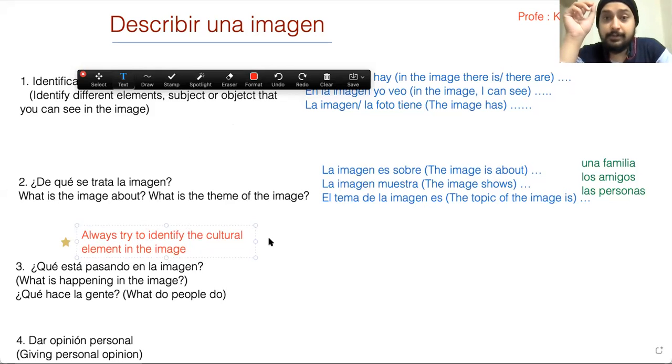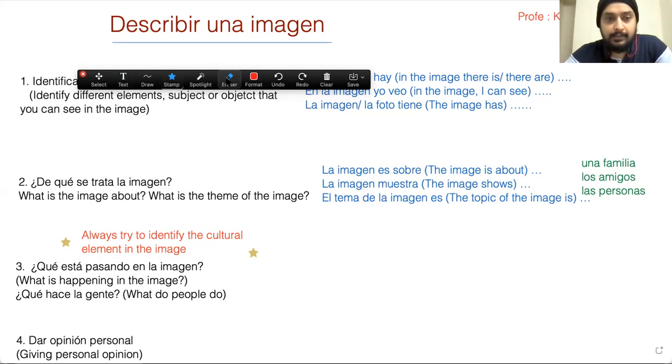So it can be that there is a person singing a song in a bar, and there is a dance exposition going on of flamenco dance, tango dance, and if you can see food like paella, tacos from Mexican food, right? And you can relate with that it's from Mexico. And you can also see gazpacho, that typical Spanish drink. So this is a cultural element. If there is a Spanish flag or Mexican flag or from other countries, that is from South America, this is the thing that we need to see, that we will discuss later on.